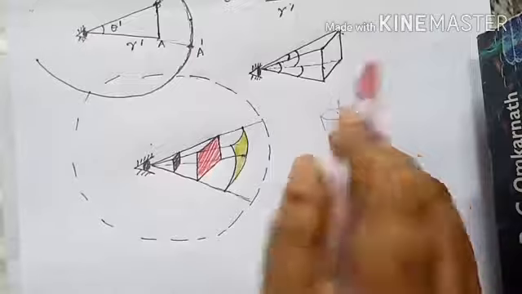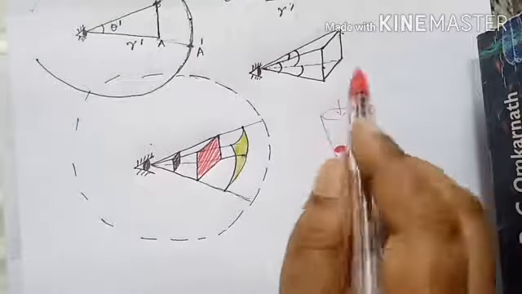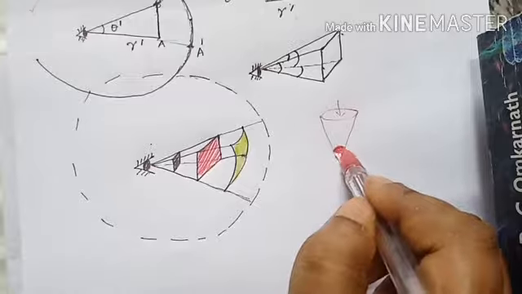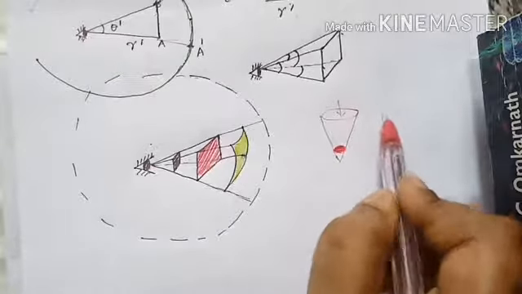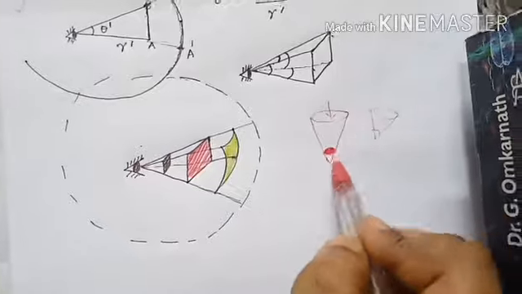So what is solid angle? When you look at an ice cream cone or a cone, when you look from here, this angle is a what? A three-dimensional view angle, right? It's not this angle. That is only one side angle. It is a three-dimensional angle. So this angle is known as solid angle.